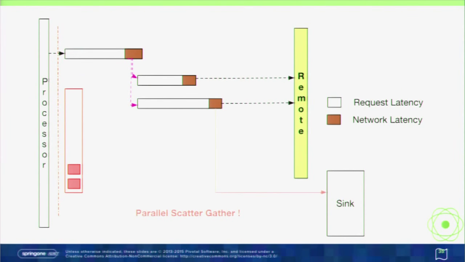If I look at that example, what it is simply doing is that requests B and C are going to be done in parallel, and after B and C are done, I'm going to chain with the sync call. I'm going to do that only when I've received the event, the response back from the HTTP call, for instance. So what does that mean for the processor? The processor is not blocked.